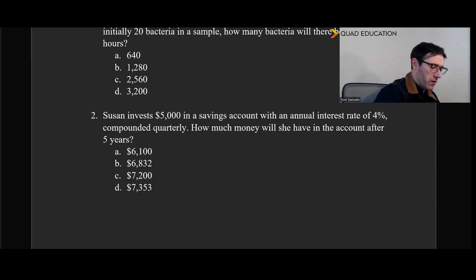All right, let's take a look. So Susan invests $5,000 in a savings account with an annual interest rate of 4% compounded quarterly. How much money will she have in the account after five years? So what we have here is $5,000 is our initial value. Then we have 4% compounded quarterly. So that's going to be 1.04. But that 0.04 right there is going to be divided by four because there's four quarters in a year, which is pretty convenient. That's going to be 1.01 as our rate for every quarter. So that's 5,000 times 1.01. And how many quarters are there in five years? Well, five times four is 20.